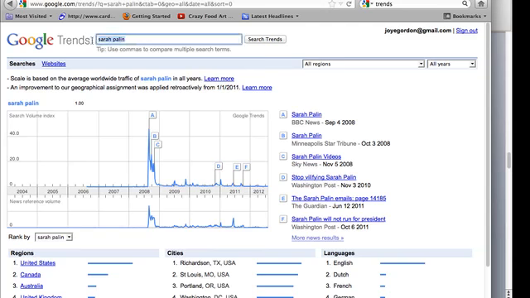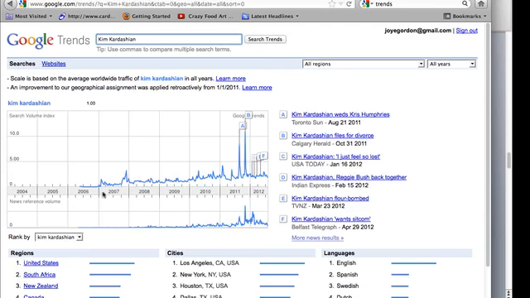Sometimes we have phenomena where people are paying attention to stuff and the media is not. Sometimes we have situations where the media is paying attention to stuff and people aren't. And sometimes we do get very parallel lines. So I'm going to put in Kim Kardashian, because Sarah Palin is basically functioning like a celebrity. And here we have Kim Kardashian, and again we see a whole lot of correlation between these two lines. If we look at our news, here she gets married, here she gets divorced. So that's kind of interesting.